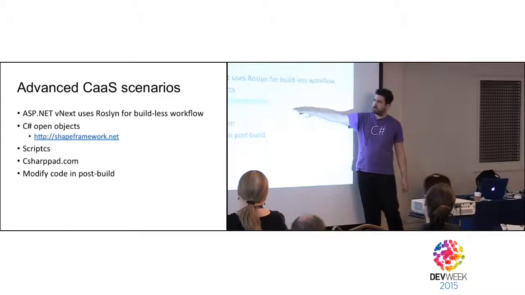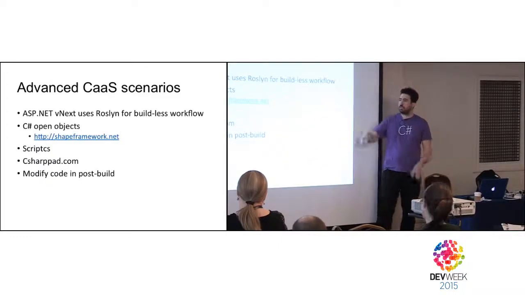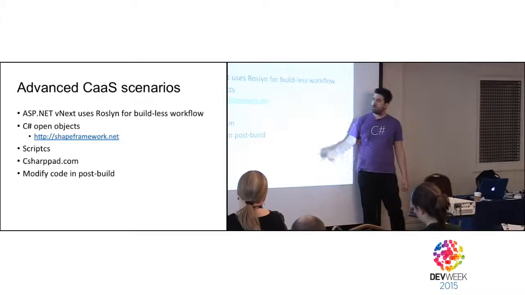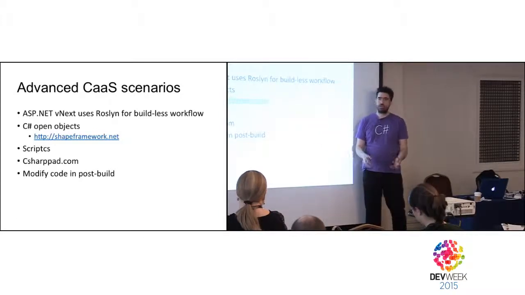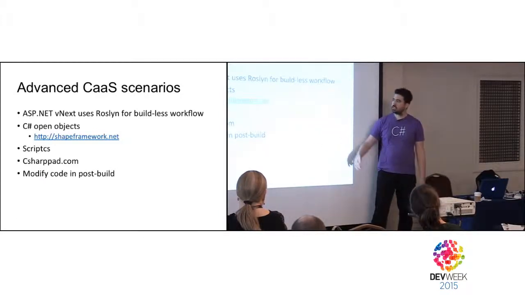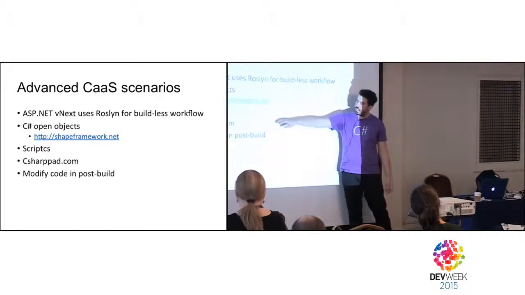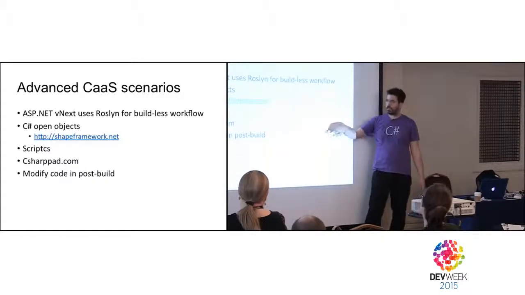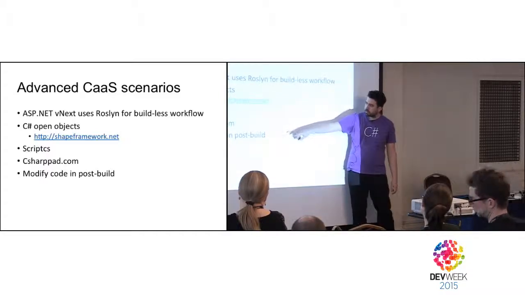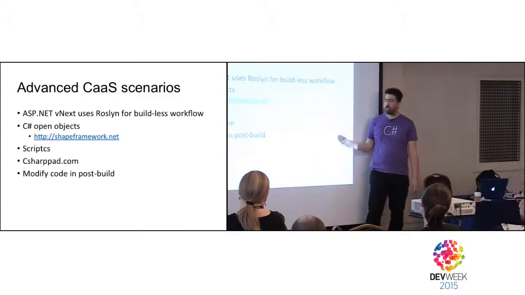You also have script CS, which I already talked about. This allows you to use REPL on a PowerShell level. You can create an MVC project in a matter of seconds. It's great for scripting purposes. You have csharppad.com. It's like JS Fiddle, just for C#. It's supposed to be called C# Fiddle, but never mind. And you can also modify code in post-build steps.